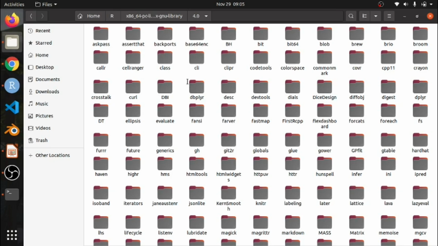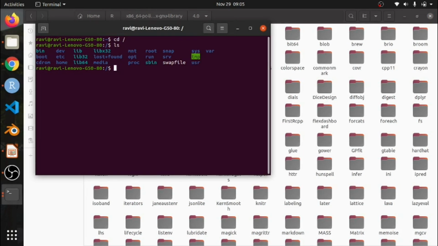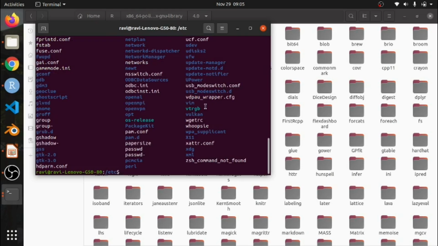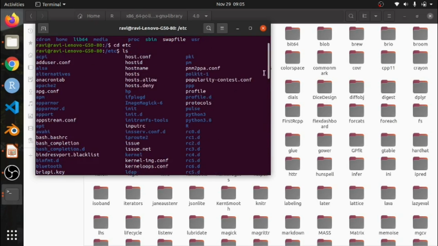If I open the terminal, all the configuration files of the Linux operating system are stored in the etc folder. So I go into the etc folder. Here you will find the R folder.